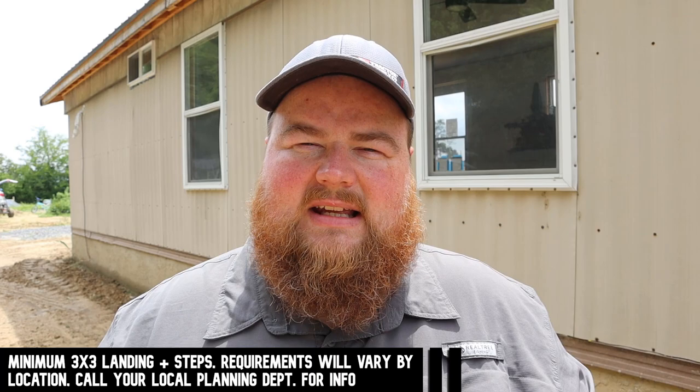It's about a 7x7 and has some steps. You guys have seen that already. Back here in the back though, we wanted to do something that was more substantial and more permanent. With that in mind, we decided that we wanted to build a 10x12 freestanding deck, and then we'll have stairs going off from it and into the woods, to the ground like we need.